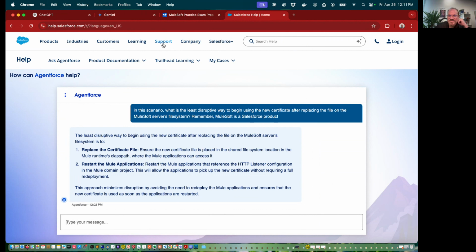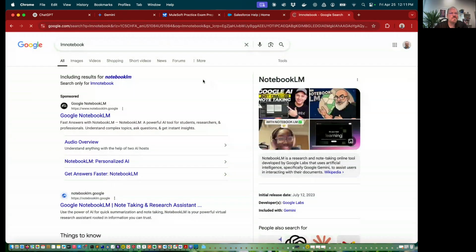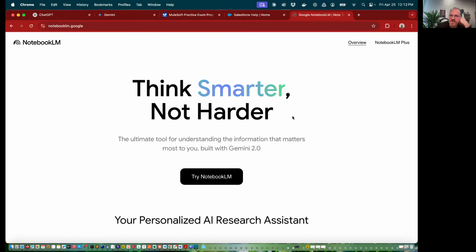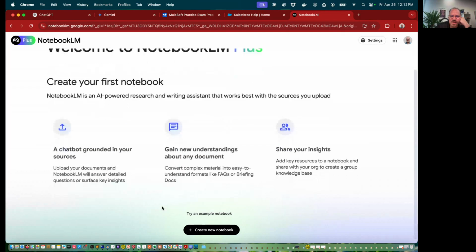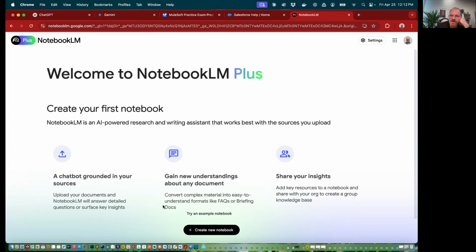There is another thing to try if you're fancy one day for studying. NotebookLM is really good. But it's a different style of working with data, where you really put all of the resources which you have, like documentation, PDF files, YouTube videos, whatever you want. And it can summarize, it can make you even a podcast style summary over all the data which you uploaded or shared. And then you can ask questions, and it's for studying. It's really good. So you just create a new notebook and start studying.